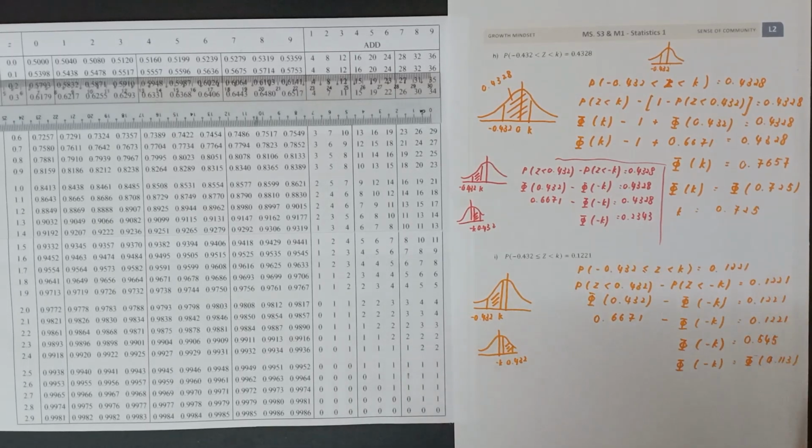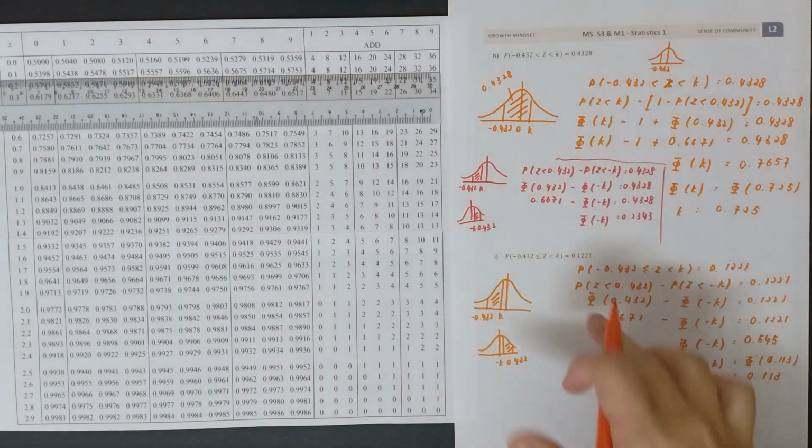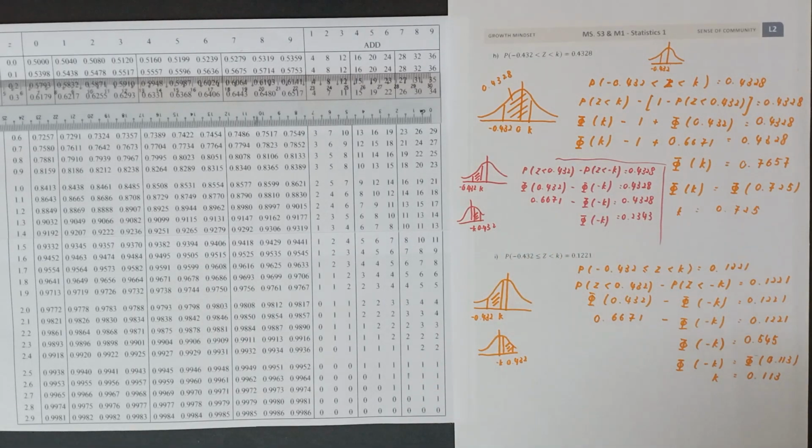Okay, so what is your k? Your k will give you 0.113. Okay, so same thing, you can use your calculator to check your answer. And of course, if you forget about the percentage, you can try and error in your calculator, using any positive and negative value, then predict what the area looks like. Then you will know whether you should go for a positive approach or a negative approach. For this one, it's the same thing. If you do it like this, you will get a number smaller than 0.5, which you can't read from the table. Then you know there is something wrong with your approach already.